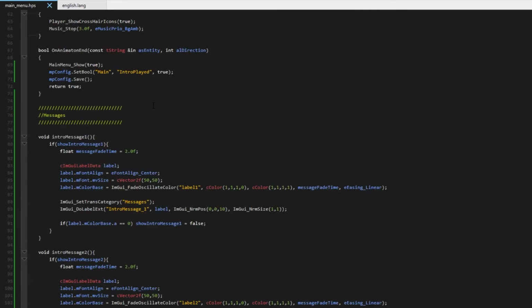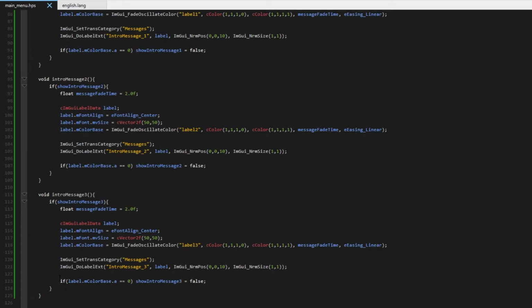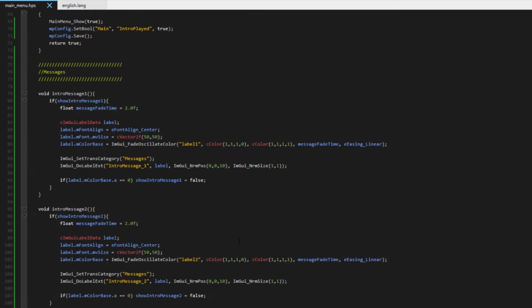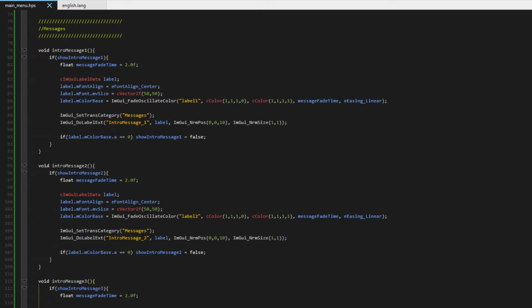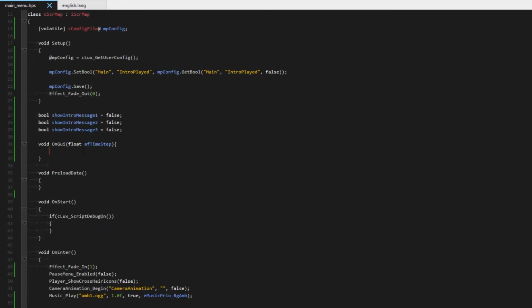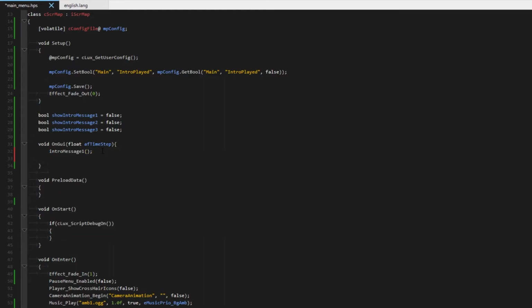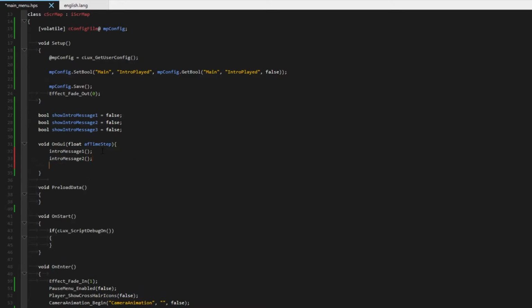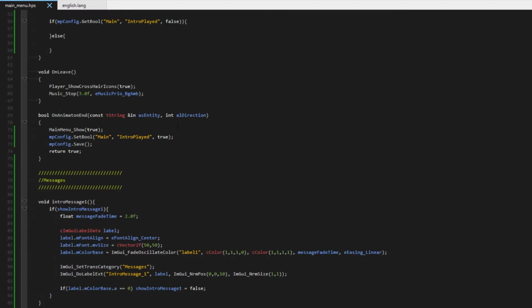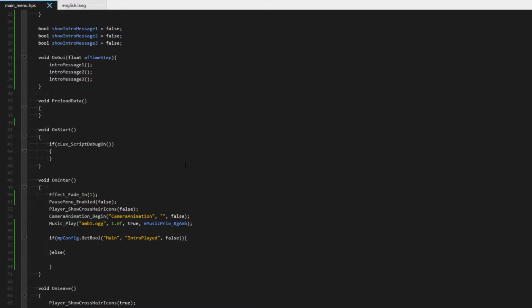Again, I want the same size font for all of them. Of course, I can tweak each individual one if I wanted to, but I will leave them all to be identical in size and everything. So that does it for my intro messages. Now I have my 3 functions for intro messages. So what I'm going to do now is add those to my onGUI function up here. So we're going to say intro message 1, close it up, intro message 2, close that up, and intro message 3, and close that up. So those are our 3 messages right there. We will at the end of this episode control them, but let's go ahead and move on to the next thing we're going to work on now.